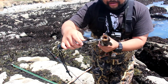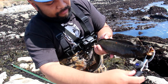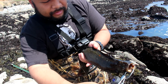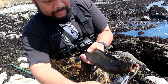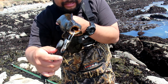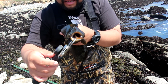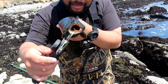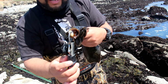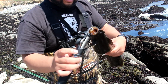The reason why it's given that name, monkeyface prickleback eel, is obviously because of its fin that's following its back. Well, it's not very sharp, it's actually very flimsy. It's very slimy on the outside, and then you can see its face right there. It does somewhat resemble a monkey, and I think that's kind of its allure, but also one of the main reasons why people say it's ugly. But you know, it doesn't matter if it's ugly, what matters is if it's tasty. So there we go.